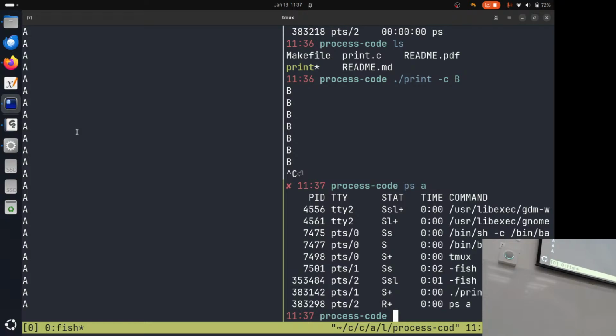And what does the OS need to keep track of to be able to do this for us? There's a couple of things that we can see in this output. One of them here is PID. This is a unique identifier for each process that happens to be running on the system right now. Every process that's running has a unique identifier.